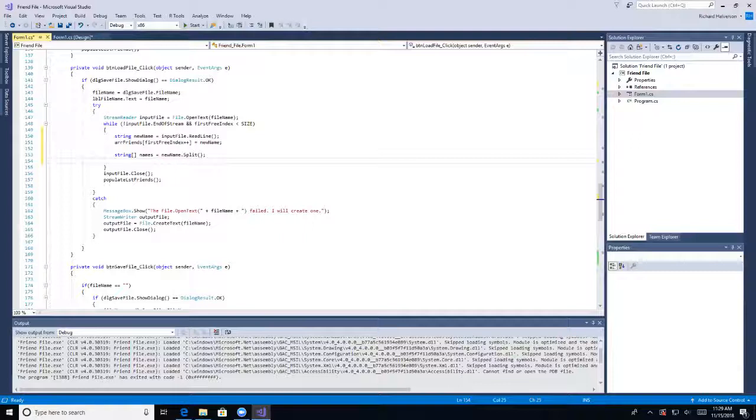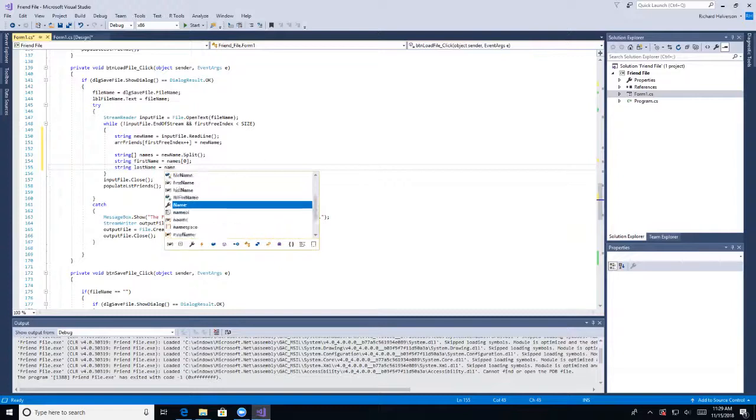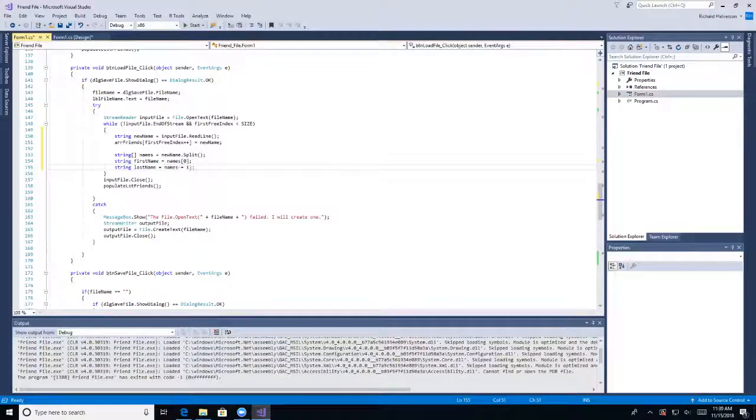I actually have some notes here. Instead of doing this from memory, I'm gonna separate them out. String first name equals names 0. This helps you to see what's going on. And the last name equals names 1.